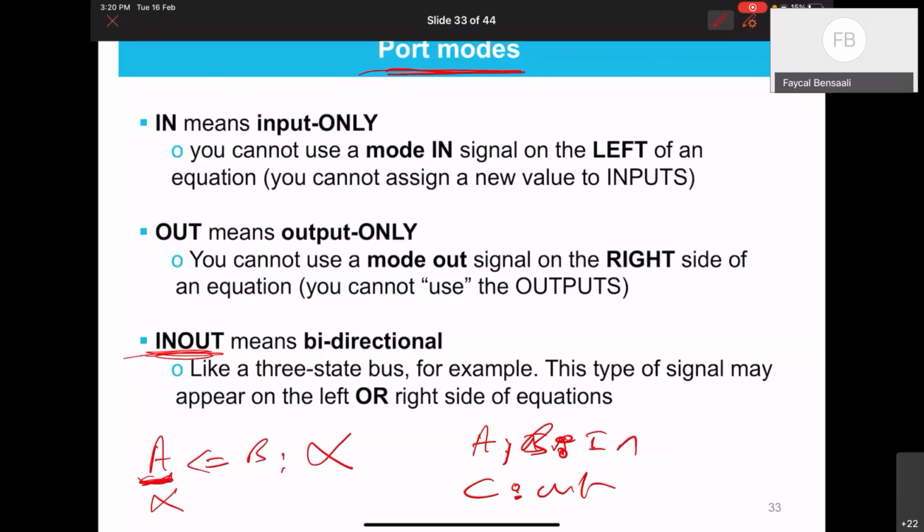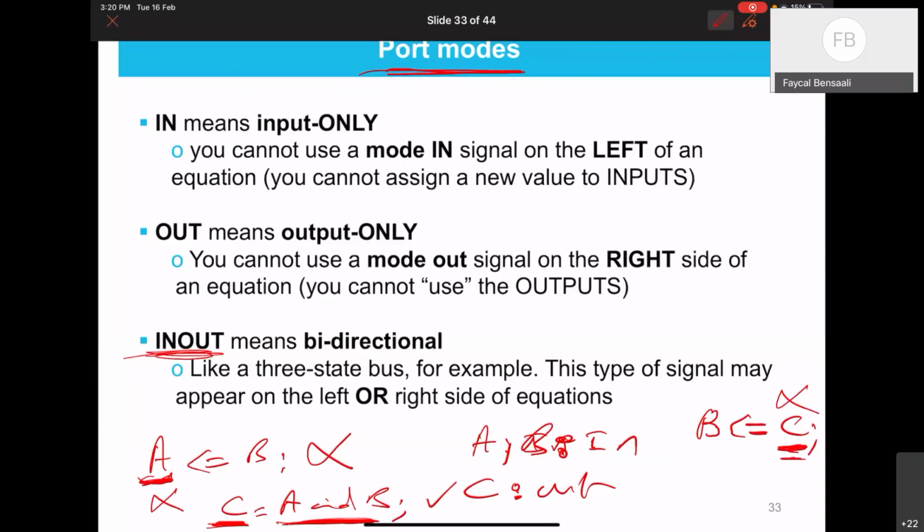We do C is equal A and B, for example. This is fine. So inputs are supposed to be on this side of the equation, and outputs on the other side. C cannot be here as well. I cannot do B is equal C. This is wrong.